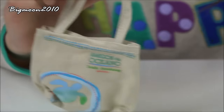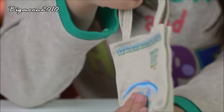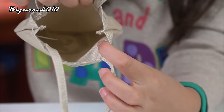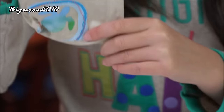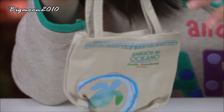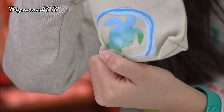So we have this little tote bag to put stuff in, for to-go orders, so you can put your food in here. There's a bunch of space in there. It has a cloth feeling, the same as the sign of the stand, but it feels weird, kind of sticky. And it says Mongo's do Oshino, and it has a cute little turtle on it.